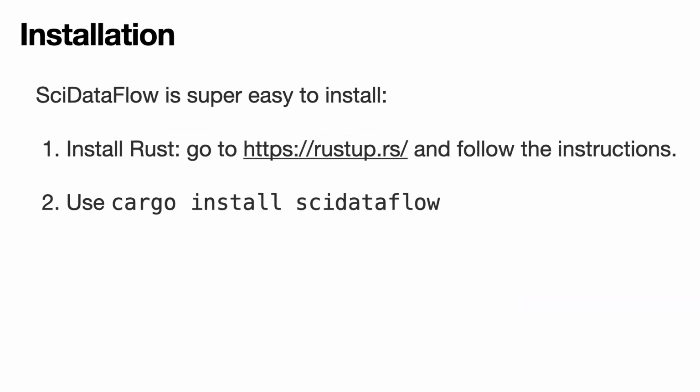So now I'm just going to talk about how to use SciDataFlow. First, you can install Rust. I don't know if anyone has an interest in doing this now, but you just go to this website and it's a single thing to install. It'll install locally in your user home directory, which is really nice because it means that anytime you install any Rust software, you don't have to fight permissions. Everything is managed locally. And then from there, all you have to do is cargo install SciDataFlow, and it will download it and compile it on your system. I think this is another really big strength of Rust, that installing software is trivially easy. You don't have to download and compile everything.